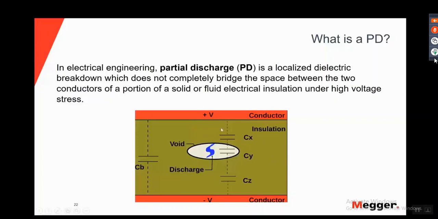In the drawing on the slide, we have two conductors in red, and in between we have the insulation. Inside the insulation we have an air bubble, a cavity filled with air. Under high voltage, the voltage will build up inside the cavity, and we will have a breakdown, a spark. Every time that happens, the walls that constrain the air bubble or cavity will be carbonized. So sooner or later, we will have a fault between the two conductors. This is the definition of a partial discharge.